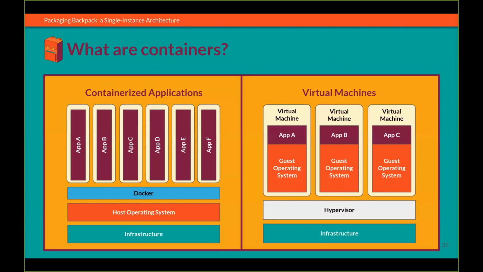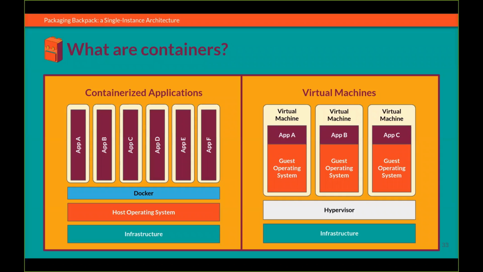So here's a comparison between virtual machines and containerized applications. So on the right, you have the virtual machine. So living on the host machine, which is sort of represented by the yellow, and the host machine's infrastructure is available. There's a hypervisor that acts as an intermediary between the host machine and the virtual machines. And then you see the virtual machines in the sort of beige color on top. And inside each virtual machine, you've got application code, but you also have to install a full guest operating system.